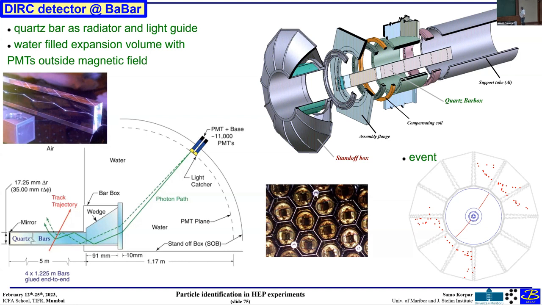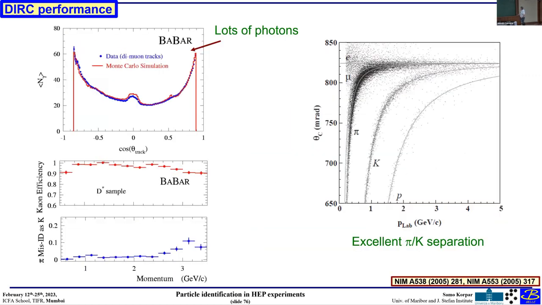And what is the advantage of this? You don't need space inside the detector. You take all the light outside of your barrel part, and then at the end, you can have a very large detector to detect these photons. So this was the basic idea, and it worked very nicely. They had a very good efficiency for kaons with a very nice low mis-ID efficiency for pions, and this is the typical efficiency plot in this case.